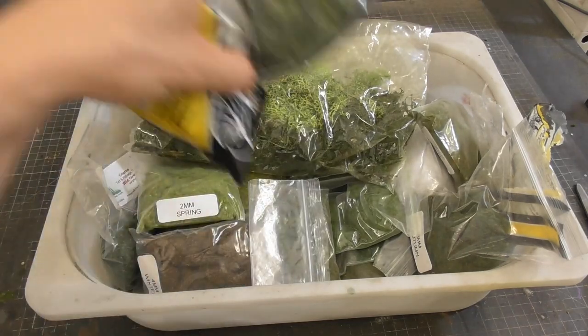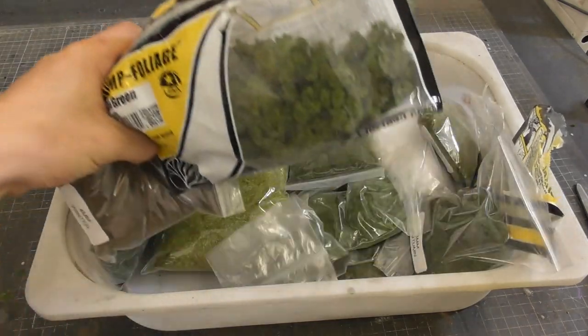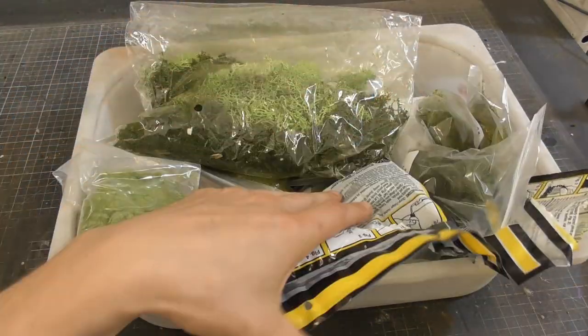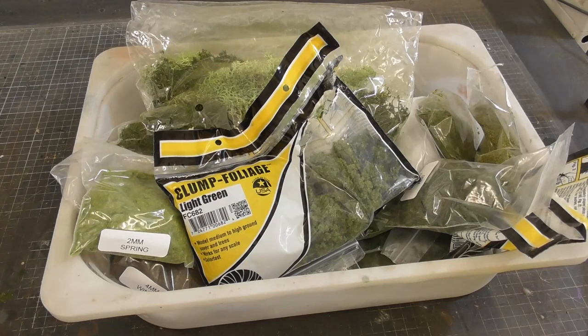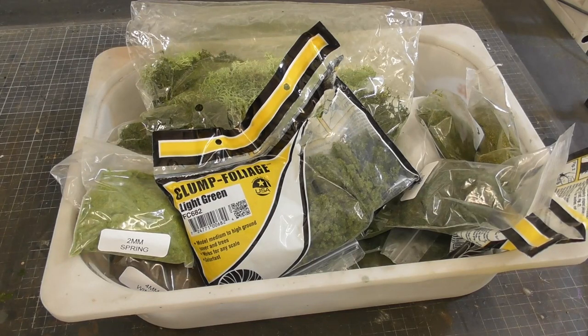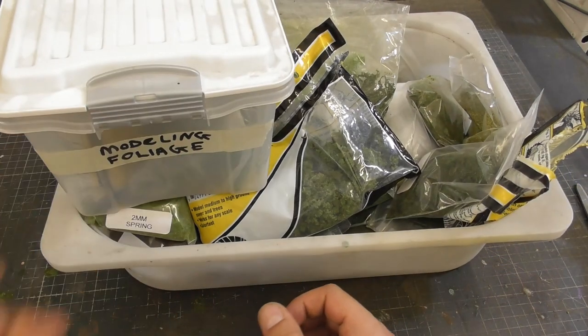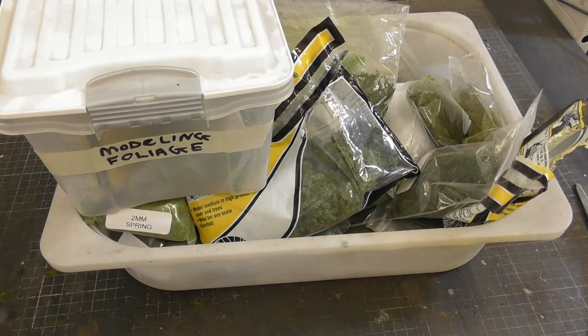I recently got asked by a viewer to do a video on foliage and flocks, as this can be an area that is quite confusing if you're new to the topic. I thought the best way to go about this is to go through some of the products that I use to make my dioramas and to build something nice and simple that looks great. So first off, foliage for dioramas comes in all kinds of shapes, sizes, colours and everything in between.